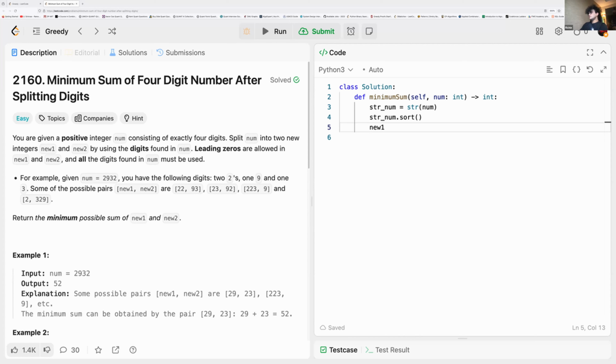So new1 is going to be the first element of this string when it's sorted, and then the last one, and I can just convert this to an integer.